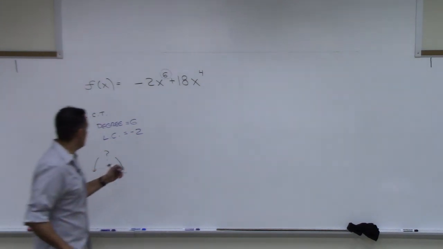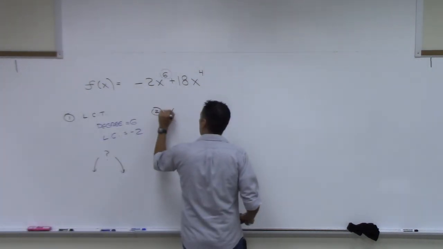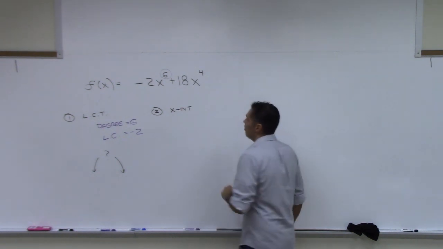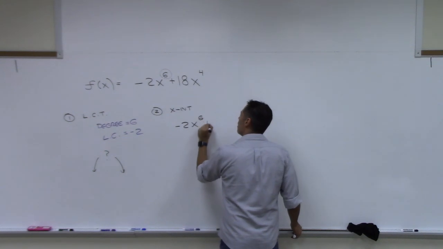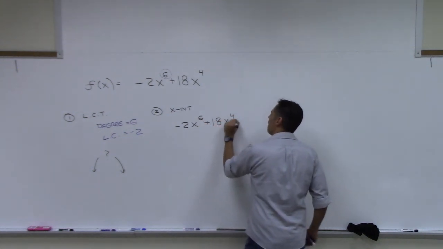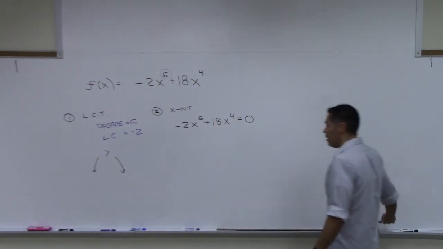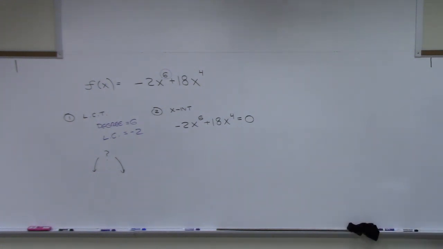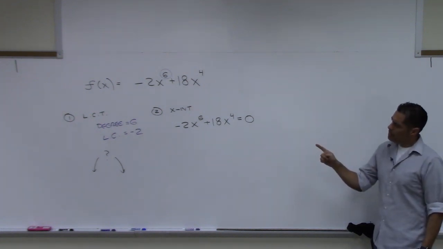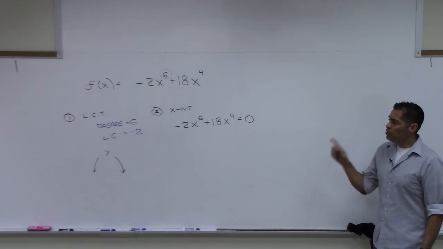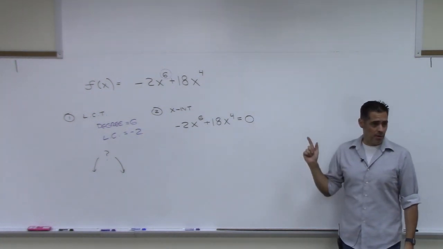All right, now the next step is the x-intercepts. And when we do that, all we have to do is take the function and set it equal to 0. And now, again, here's where your factoring comes into play. You need to be able to factor that. And this one is a GCF. They both have something in common. What do they both have in common? They both have an x to the fourth. Is there a number they both have in common? 2. So you can pull out a 2 and an x to the fourth.